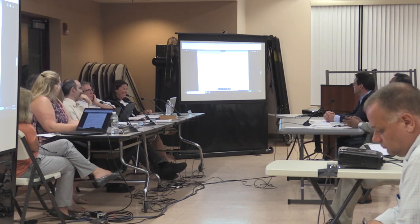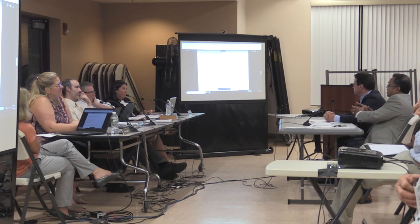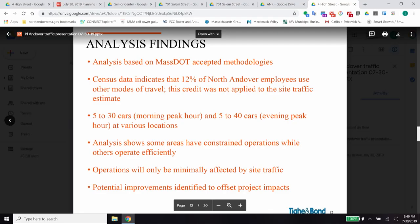So again, when you take the overall traffic estimate for a development of this type, and again, acknowledging that not every car is going to drive in the same direction on the same section of road, they kind of distribute as they come out left and right, and then you get up to Sutton Street, you make left and right, or you head south, you make left and right at Water and Elm, or you go straight through towards Green Street. When you look at any segment of road and you quantify the estimated number of cars from this development that would travel in various sections of the roadways that we are looking at, you're looking at anywhere from about 5 to 30 cars on different segments of roadway.